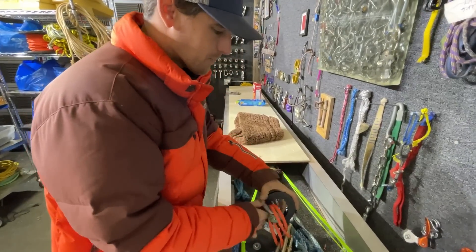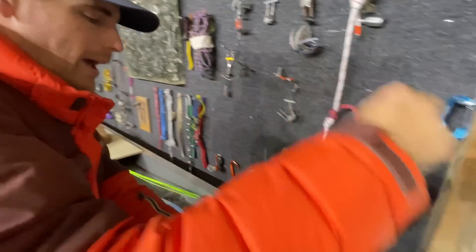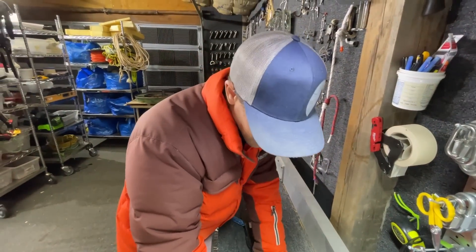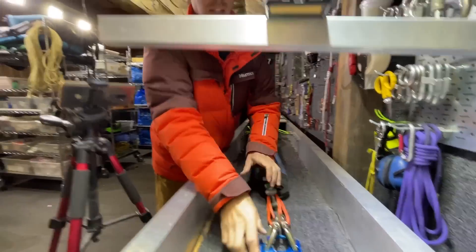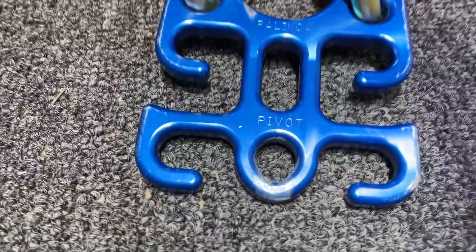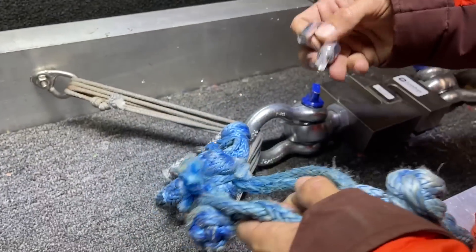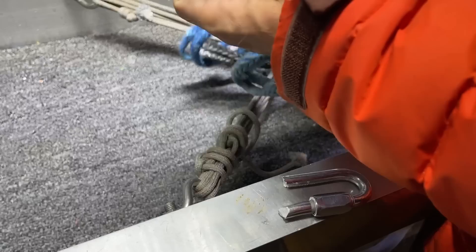It went up — it did something, but that's when the steel carabiner broke, and then it actually maintained 15 kilonewtons, which is why we backed off before going over there. Let's put the two-to-one on and see if we can break this thing. Lesson to be had here: we need to put the catcher on if we're going to put a five-pound bomb. My piston hates me. We finally have some deformation happening — get in close on that guy.